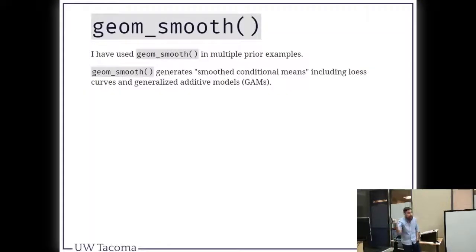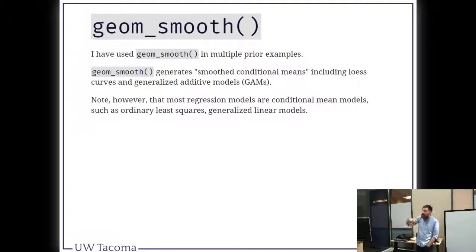The first one I actually showed already a little bit, which is geomSmooth. So geomSmooth, if you don't mess with its arguments in any way, draws this nice LOESS smoothing curve through it, which is a type of model. It's a smooth conditional mean. If you have a large number of observations in your data set, instead of drawing a LOESS curve, it will instead draw a GAM, a generalized additive model, which is a type of spline model. If you're not familiar, the words don't matter, it just draws a nice smooth line.